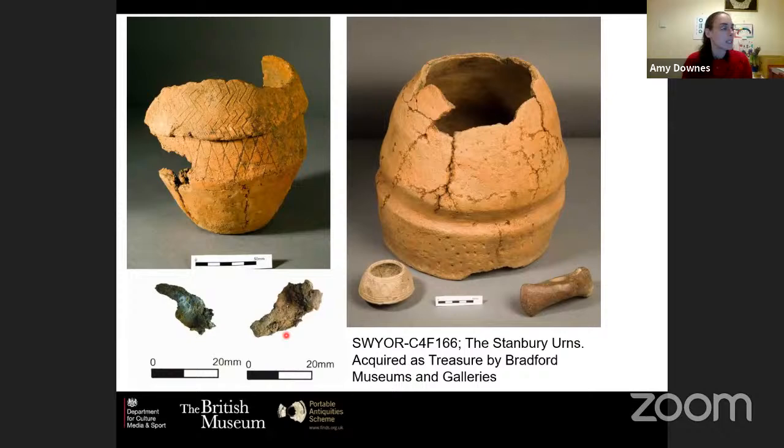The copper alloy finds are damaged by the cremation process, but they appear to be 2 separate objects rather than one broken one. Otherwise, they wouldn't be treasure. And it's suggested that they are earrings. The human bone recovered is that of a young man, and the objects buried with him are high status, so he was probably somebody important.